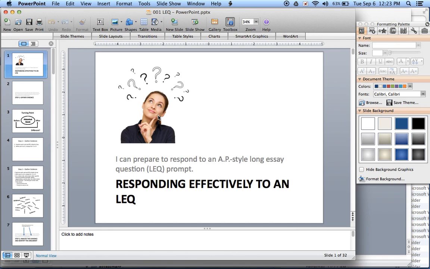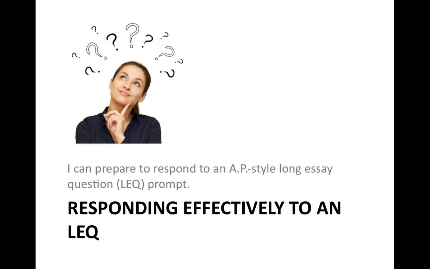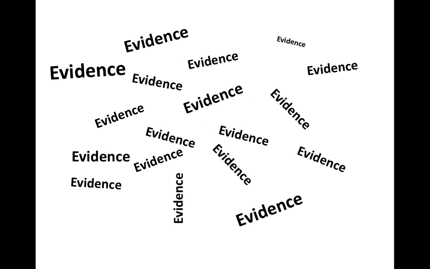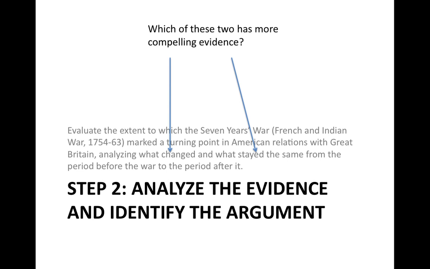Now that you have your handout in front of you, I'm going to walk you quickly through the steps that we've already covered, and then the last step that I want you to know about with respect to writing an LEQ. So we said that there were 5 steps. The first step is to gather all the evidence that you can muster, so everything that you can possibly list. So that would look something like this, right? And then we said that you'll have to answer the question. So identify what your argument is going to be.